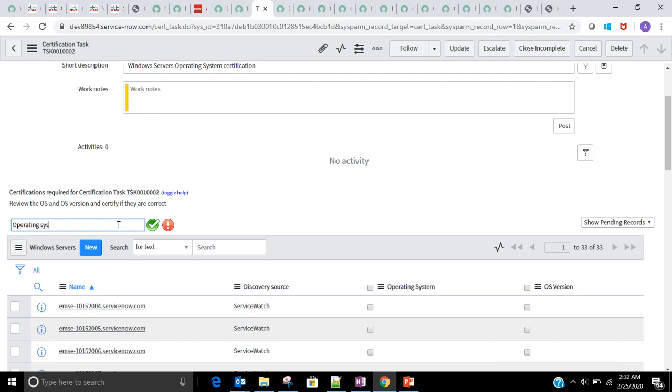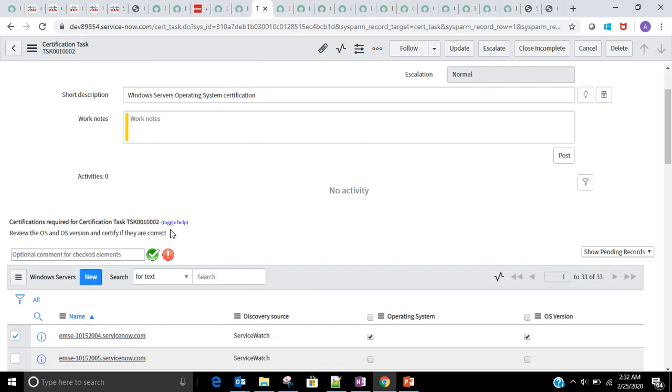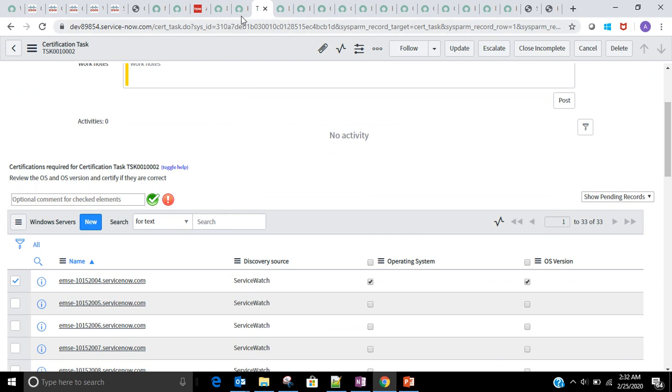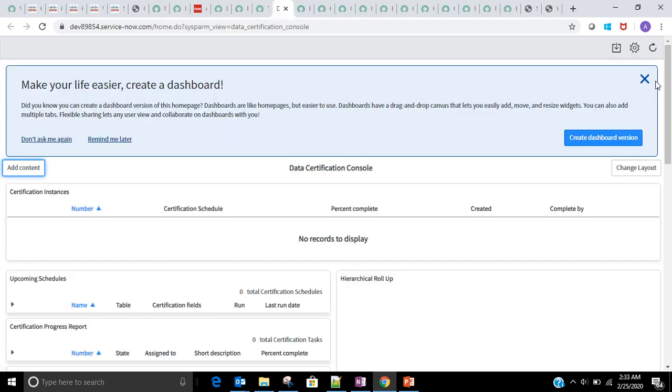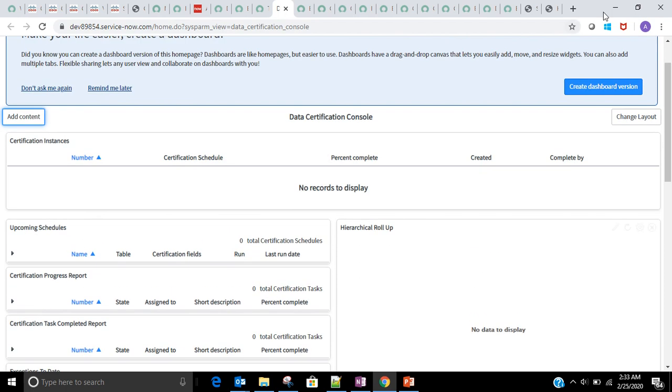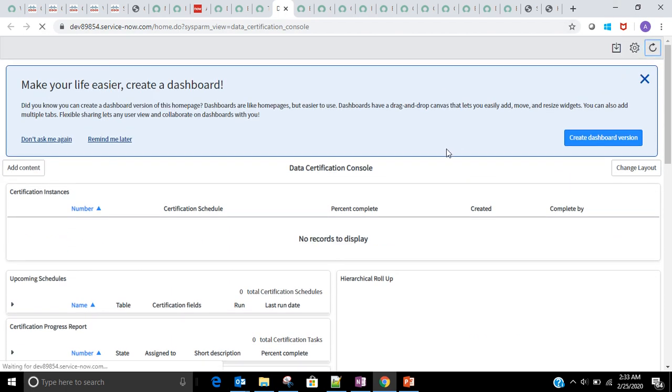Operating system is empty. I'll provide this comment. I'll check this and I'll fail the certification task. Right, so now I have failed it, and now if I come back here to the dashboard, I should see the, okay, let me refresh this.